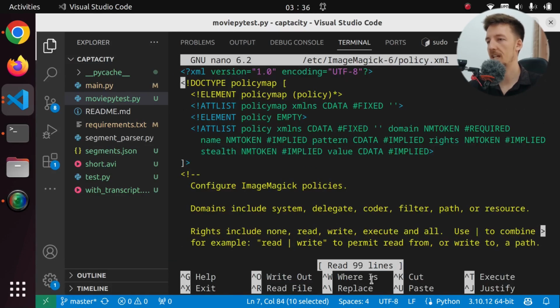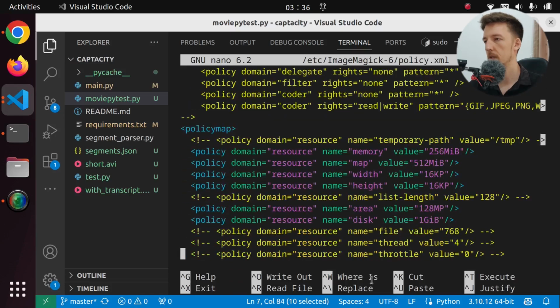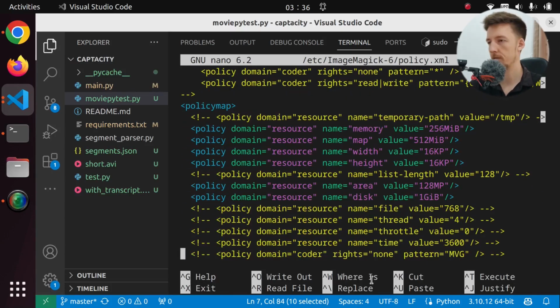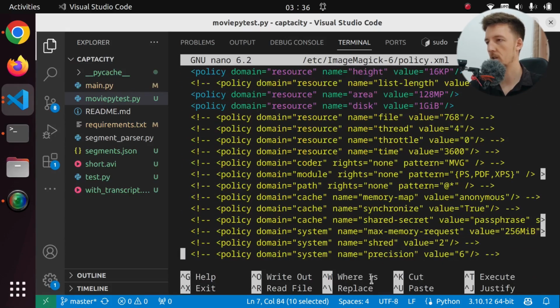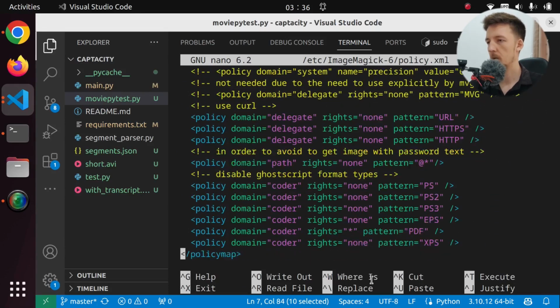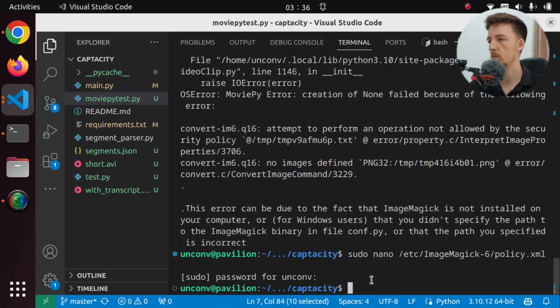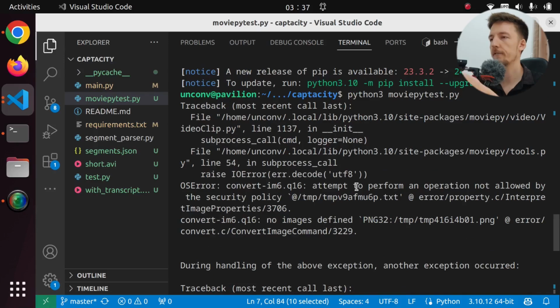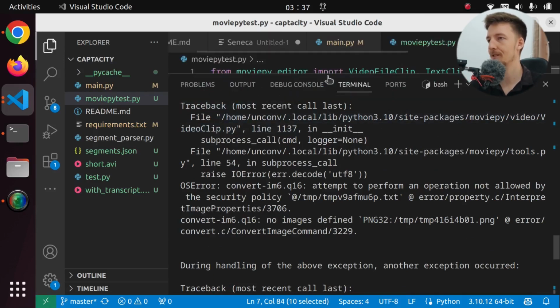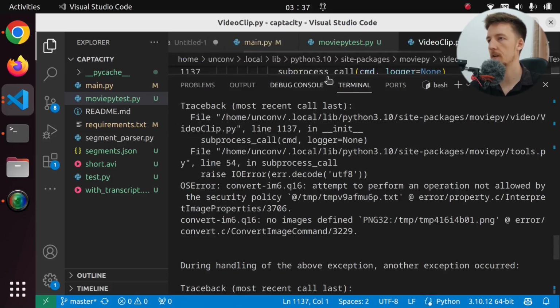So we have to change here something, because ImageMagick is kind of known for some of its vulnerabilities. But what do we actually have to allow here? I think I've allowed PDFs already. So what is this? It would be kind of beneficial if it told me what is the operation it tried to do. Can we see it here?